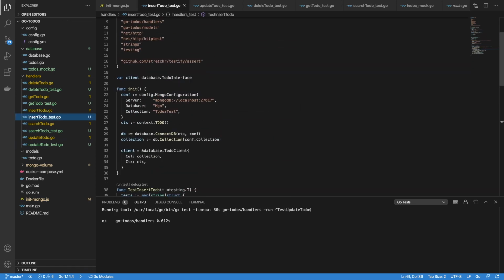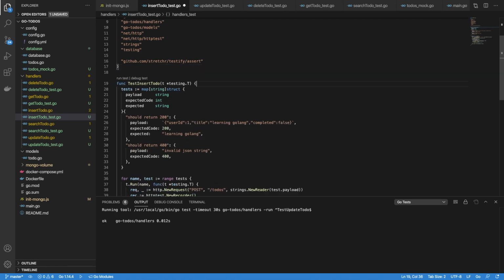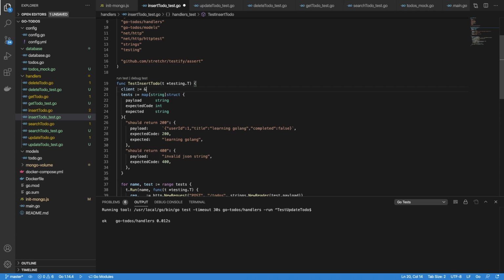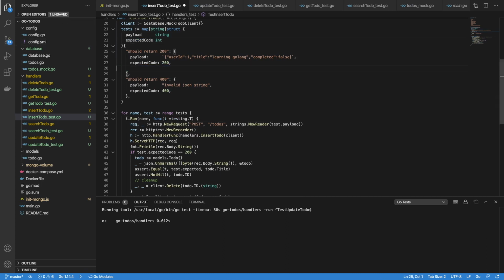Finally, open insert_todo_test.go. Remove the init function and the variable client as we no longer need them. Declare a new client variable, an instance of MockTodoClient, inside the TestInsertTodo function. Remove the expected string from the test table and each test case. In the t.Run function, add the mock function client.On Insert with parameter mock.Anything and return TodoModel and nil.